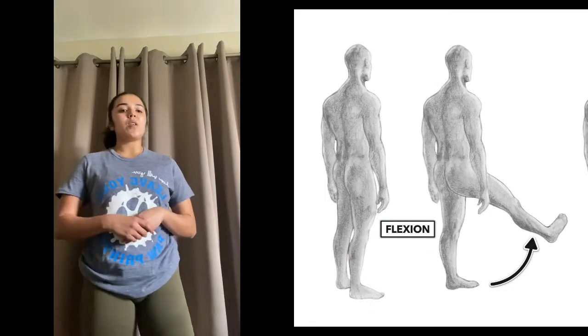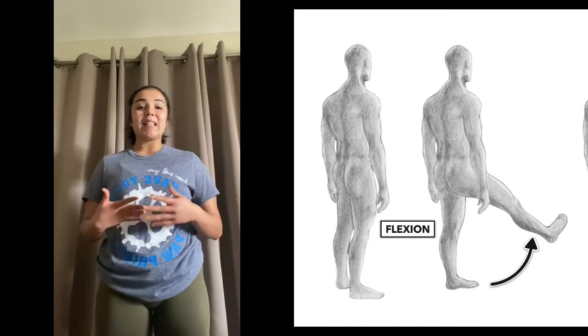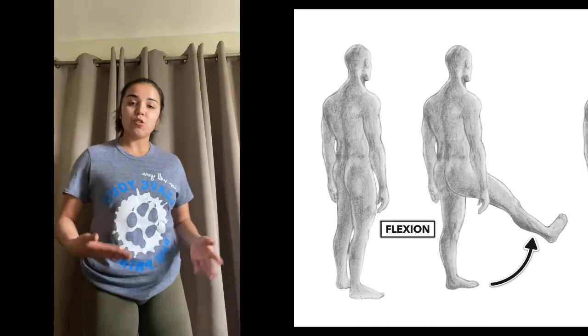Another movement that the rectus femoris provides is hip flexion. Hip flexion is the movement of the femur, which is this long bone. The movement of the femur is straight anterior toward the pelvis. So for example, we're going to bring that femur anteriorly toward the pelvis, and it does provide a movement from 0 to 130 degrees.